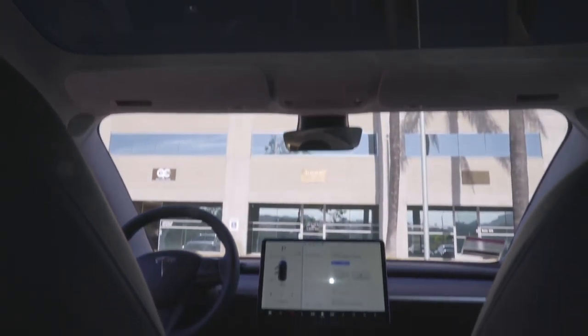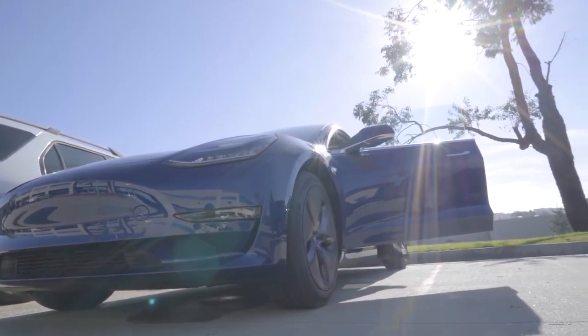The car has so much visibility — there's glass everywhere. The doors are easy to look out of, and it's easy to get in and out of. The top of the car from the base of the windshield all the way to the back of the rear window is glass through the roof. That center glass panel is optional. The base car with a 220-mile range will have a metal panel there in body color, but we haven't seen those yet because they haven't been built yet.